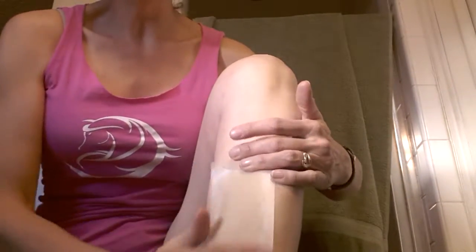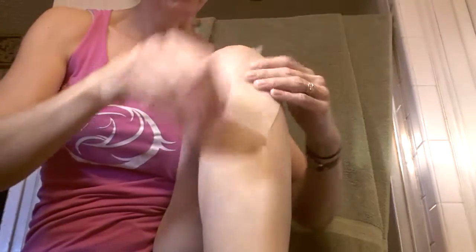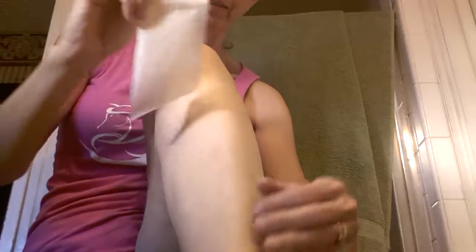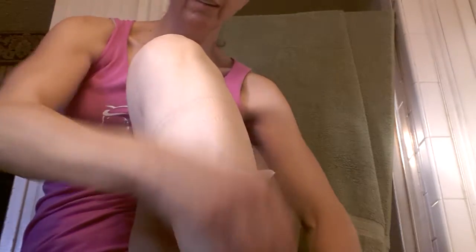That's what you do — you just work your way down your leg. It does not hurt at all. You get that done, fold it up, throw it away, and the other half is waiting for you and it stays warm. See how it's still glistening and shiny? It stays warm. You just keep working down your leg — pull this down and rip that up. You can do that until you feel like you've exhausted the glue.